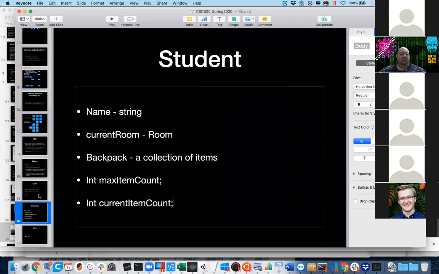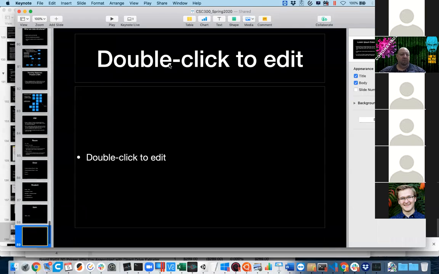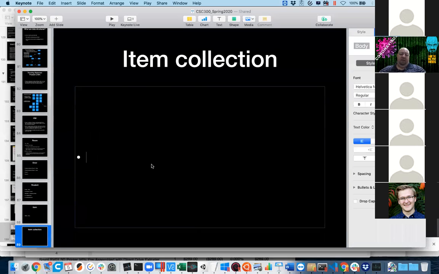All right. So let's say we want an item collection. Item pointer AR1. Actually, I'm going to do it this way.